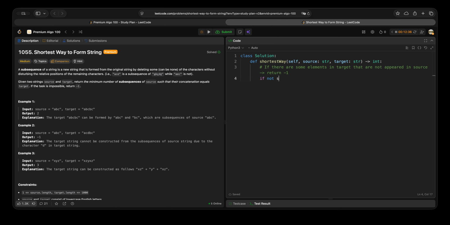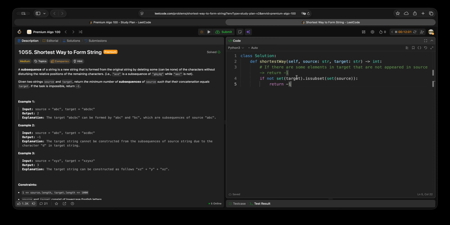So if not set of target dot issubset of set of source, then we return -1. What's the meaning here?